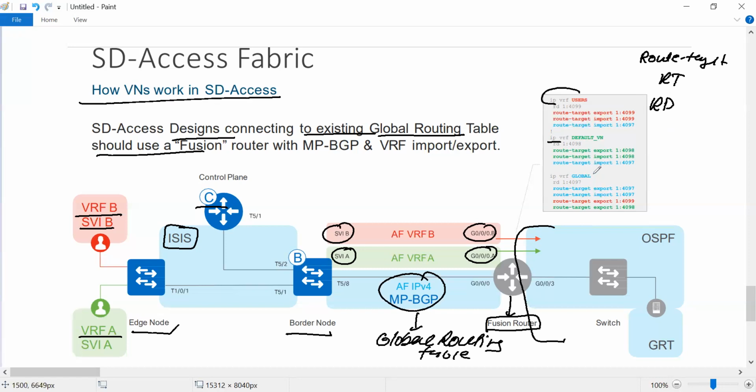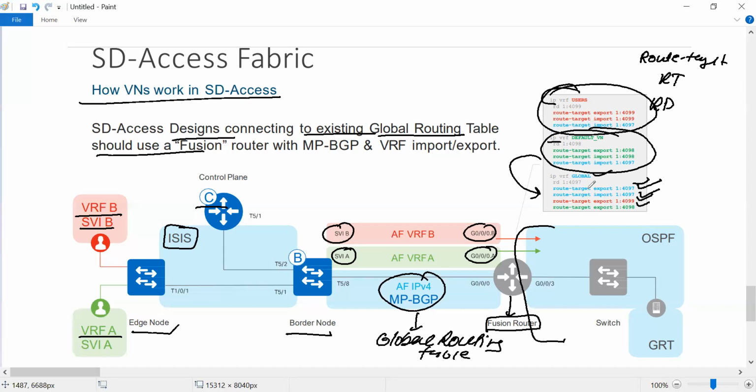Now you can see that in IP VRF global VRF we have imported 4097, and we have exported 4097 both, and then 4098 and 4099. So IP VRF users and IP VRF default VN are introduced in the global VRF.